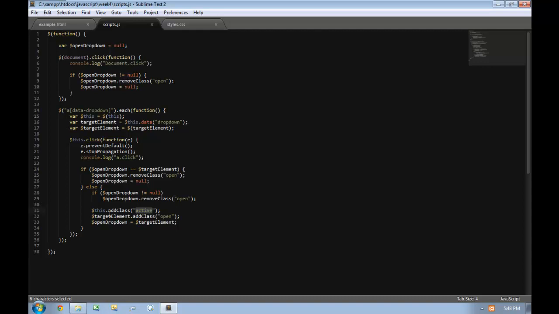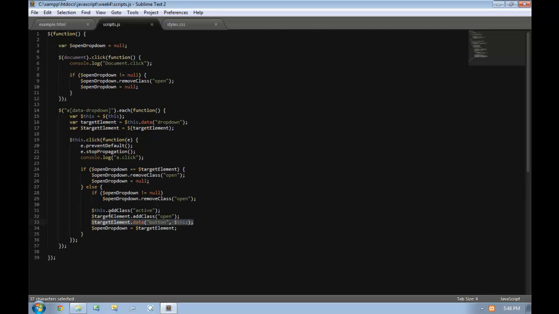What I mean by that is when an open dropdown is set, so in this case it's set to target element, I'm going to go ahead and say targetElement.data button equals this. So what I'm doing is attaching additional data, an object, to my open dropdown.